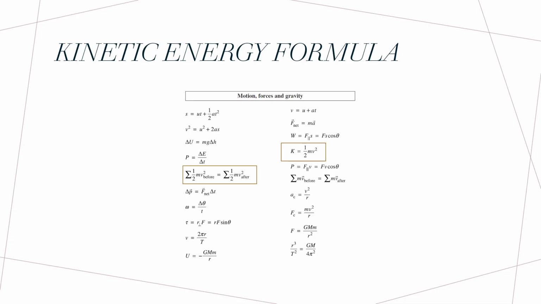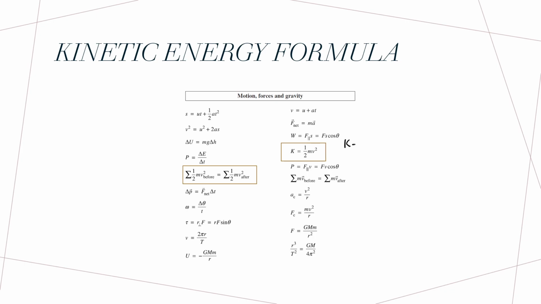Now, while it's not explicitly in your syllabus, there is one key kinetic energy formula, and that is that K is equal to a half mv squared. And this formula can be another gateway like F equals ma is between dynamics and motion, that idea of a kinematic value like v being connected to a dynamics value like K, or EK, we sometimes write it as, for kinetic energy.